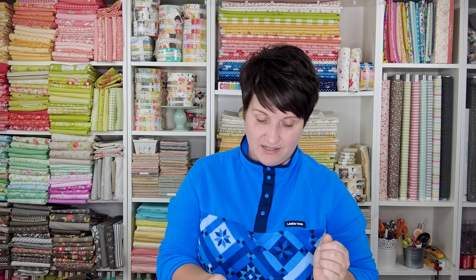Stephanie Stitches asks: If you had to pick two fabric lines — one of your own and one of another designer — what would be your favorite two? She said her favorites are Holly Berry of mine, and Nest by Lella Boutique. Usually the fabric line I like best of my own is whichever one I'm currently working with. Right now I'm very frantically making quilt tops for fabrics you'll get to see at the beginning of March — it's a beautiful line. And I'm pretty excited about Sunwashed, which isn't quite in quilt shops yet but will be very soon. My favorites change depending on what I'm working with and what's coming.